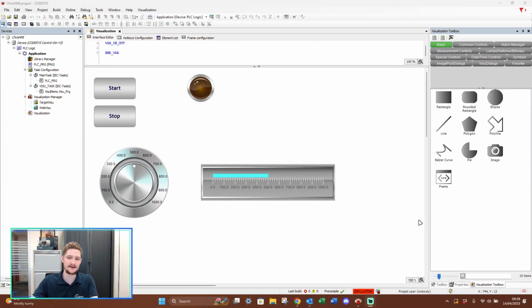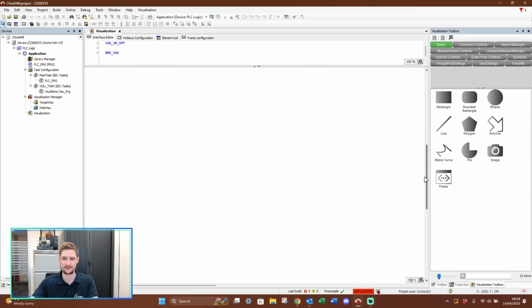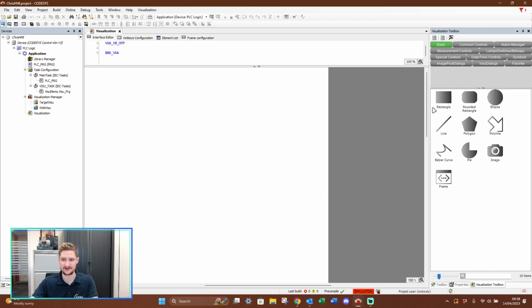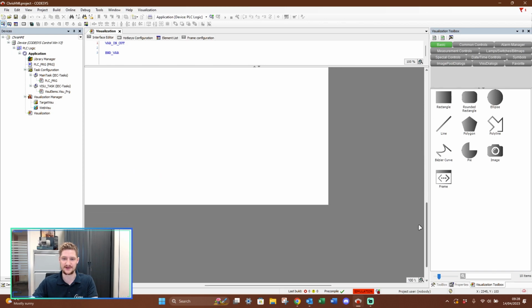So here I've got our screen from before, which has got our push buttons on, it's got our lamp on, it's got our potentiometer, and it's got our bar graph. Again, all of this information is on this one screen. Now if you notice here, this window isn't our entire screen. I can scroll down and we can see this is our whole screen, and I can scroll to the right and this is our entire screen here.